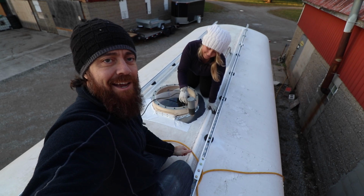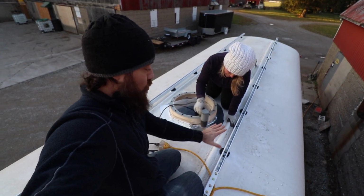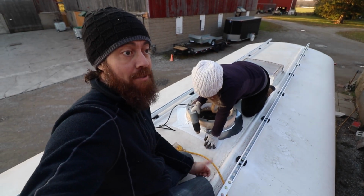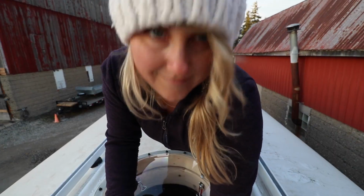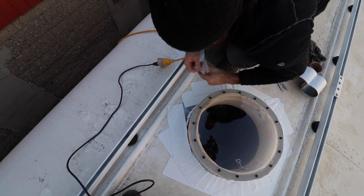So the Eternabond wasn't sticking very well, and we found that the heat gun, pre-warming the surface, allows it to stick a lot better. So we're gonna keep doing that. Oh yeah. There you go.